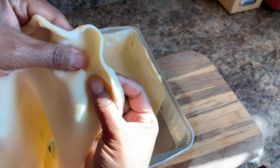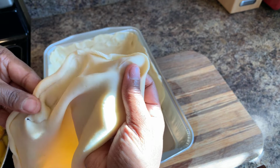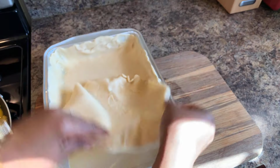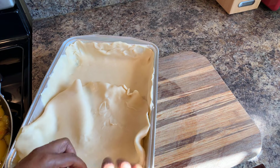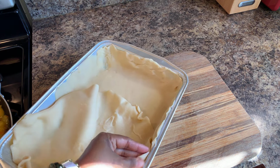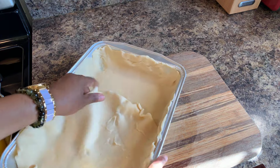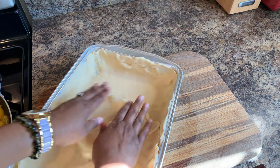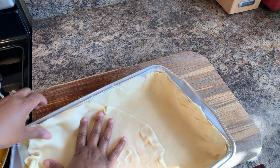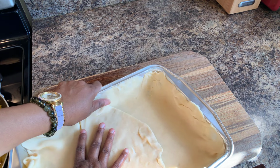All right? See the hole? Close it back up. That's simple, okay? Put it in here. Bring it up on the sides, just like you did the other side. All right? And we have our crust for the bottom of our peach cobbler. Absolutely we do. Woo-wee!